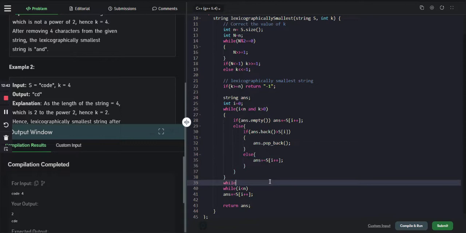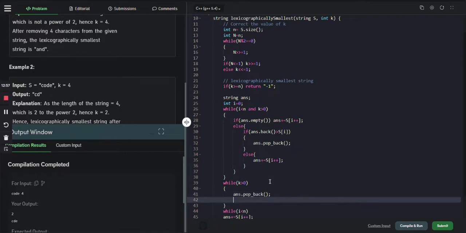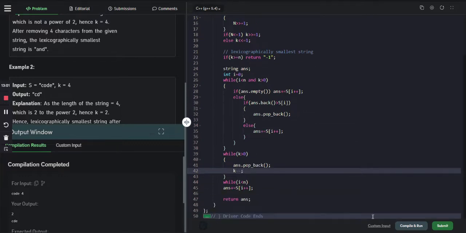In that case, while we have k, we can just pop back from our string and decrement k. Right, now it should be working fine. Let's compile and run this again.